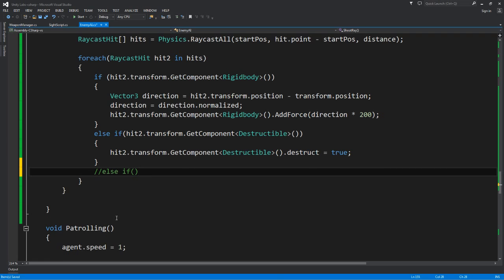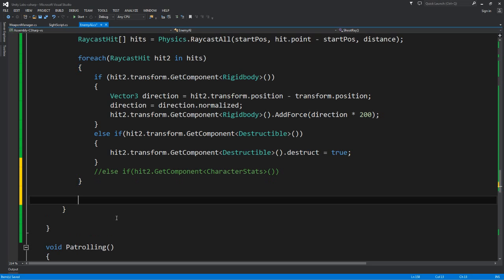We'll do it in a later video. You can say if, so with this you know that you hit a character, and you can add whatever you want to do when we are hitting a character.